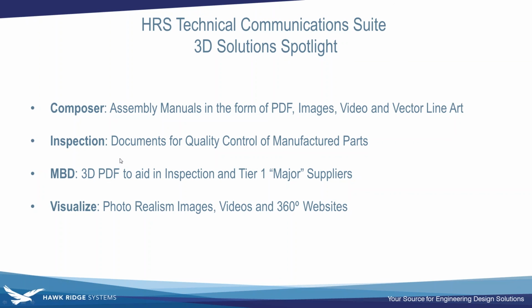But basically, Composer. We talked about that a bit today for manuals, assembly instructions, things like that. Inspection, that's for FAI reports, your QC department to actually inspect the products you manufacture. Model-based definitions creates a PDF, a 3D model with annotations and dimensions, really good to aid in that inspection or CAM process. And then Visualize, which we've talked about quite a bit today. Just wanted to throw in some extra little examples there at the end to show you guys exactly what it can do.